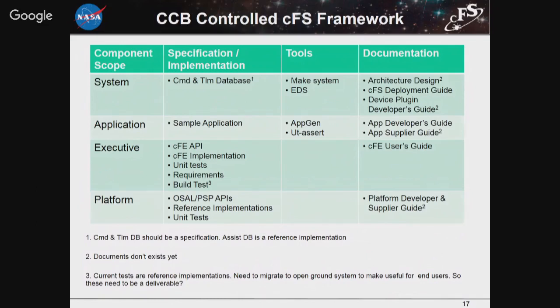But ideally, if we go to electronic data sheets, we really just have a generic description of it rather than a specific implementation. And then the tools that would be at the system level really only need to be the make and an EDS, but other tools could be collected by a distributor, as opposed to just keep adding tools.